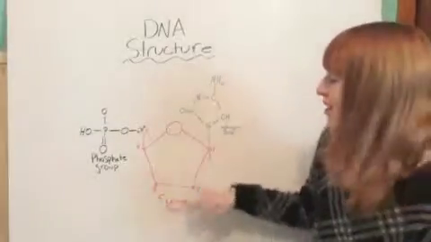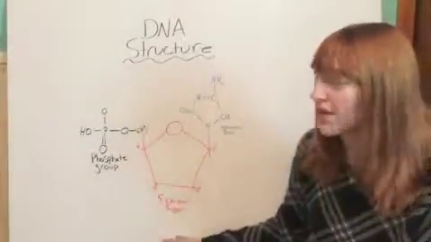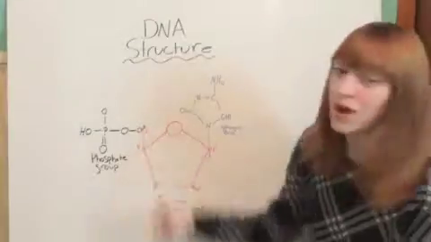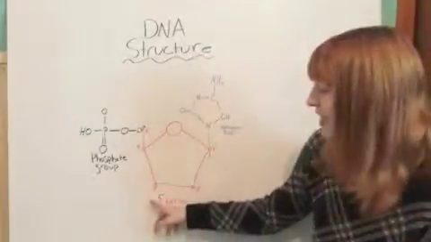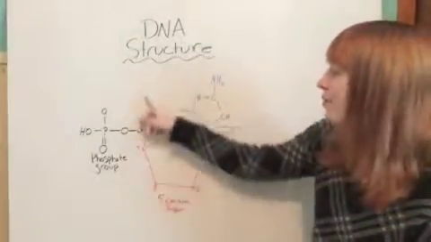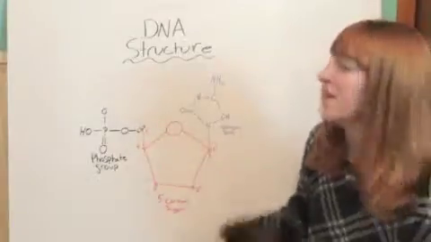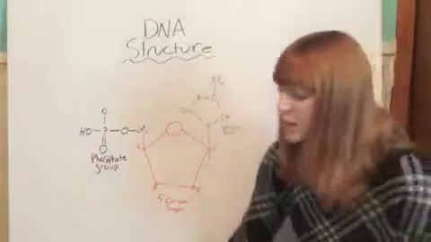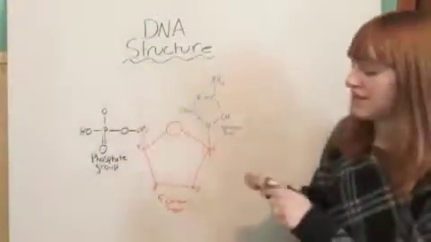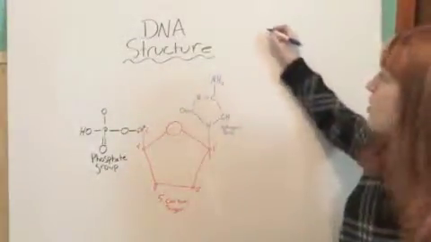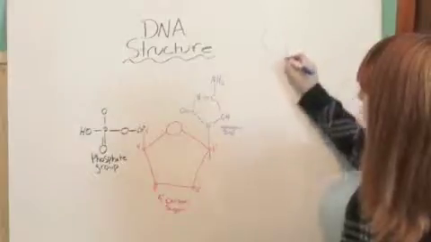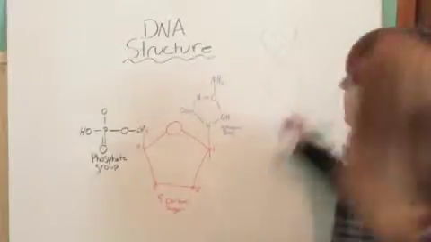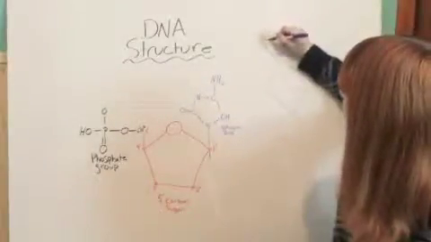To make this chain, the 5-carbon sugars bond to one another at the 3' and 5' ends. So the 5' of the next will bond to the 3' here, 3' would bond to this 5', making a chain. These would go in the middle of what's called a double helix structure. Double helix is sort of like a corkscrew shape. Looks something like this. Now you'll have your bases here.